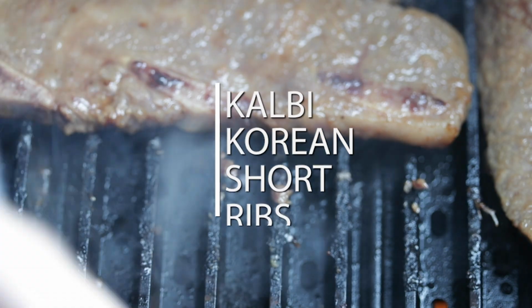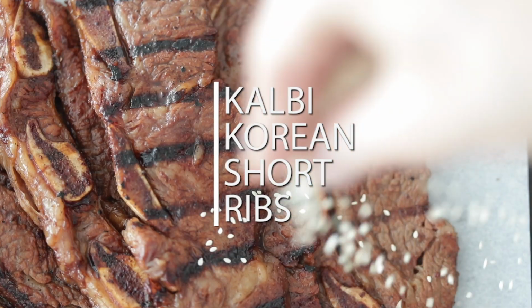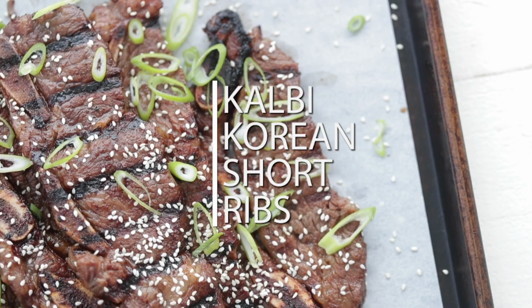Chef Billy Parisi here, and if you've ever struggled to get tons of flavor into those Kalbi Korean short ribs, I've got two traditional amazing ingredients that are gonna go right into these short ribs to help take them to the next level. Get ready to bring your favorite Korean restaurant right to your own kitchen with this recipe. And it's just like I always say, you guys, homemade cooked food from scratch just tastes better. And these short ribs are dang sure gonna bring some big old smiles to your table.